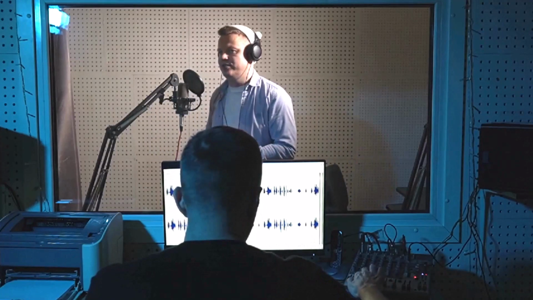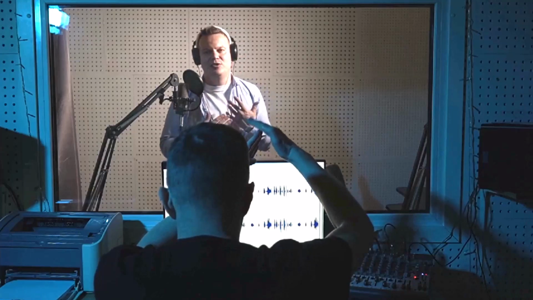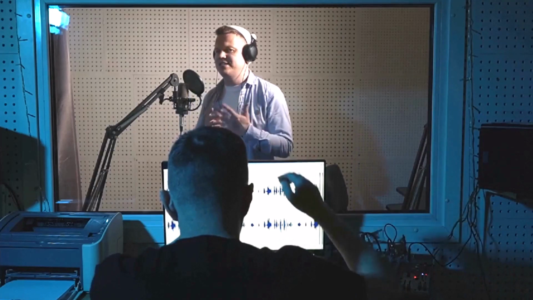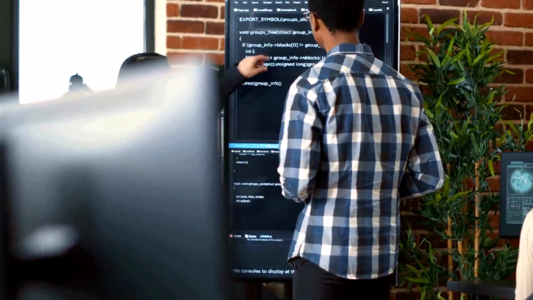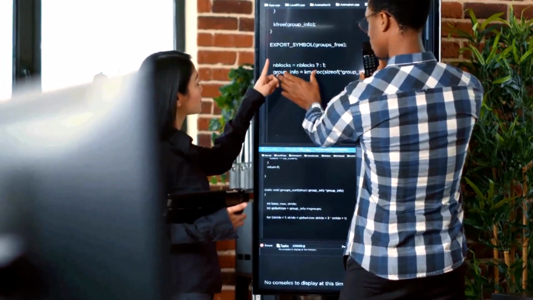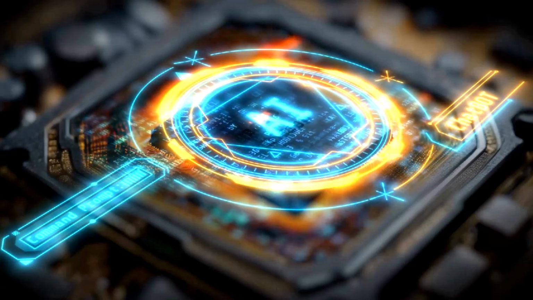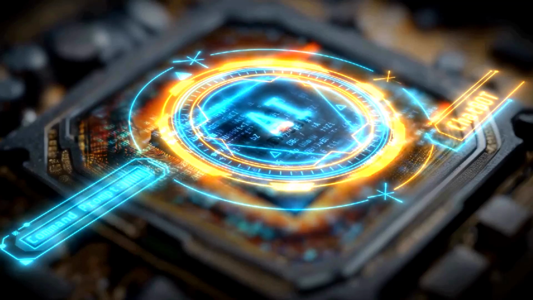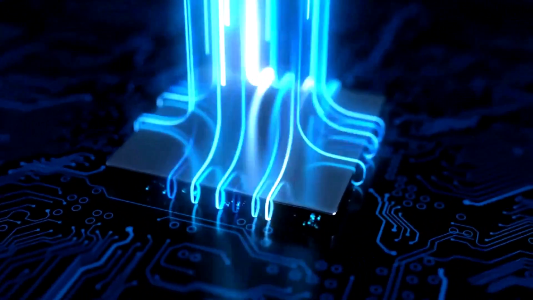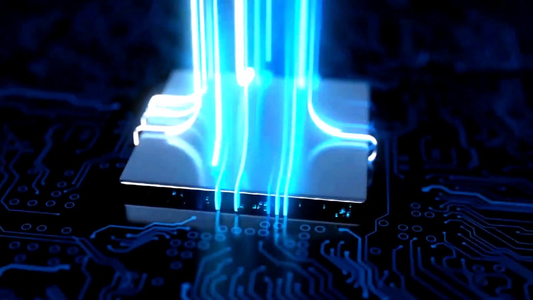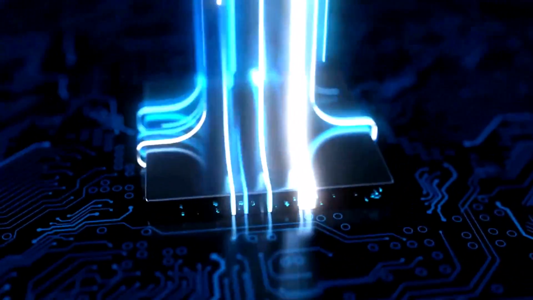Section 4. Unveiling the Powerhouse, Key Features and Benefits. In this section, we will explore the groundbreaking features and the immense benefits that Google AI Studio brings to the table. Google AI Studio is packed with features that are designed to revolutionize the way we interact with technology. It utilizes the latest Gemini 2.0 Flash technology, which is at the forefront of innovation. This makes it fast, powerful, and incredibly versatile, capable of handling a wide range of tasks with ease.